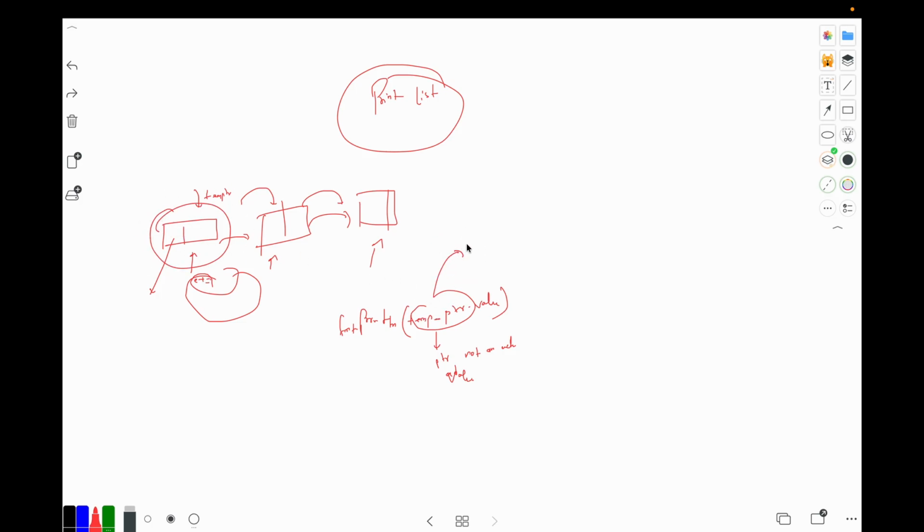You need to use star temp pointer. Now this will contain this particular node, and then you can access dot value or dot data as we discussed. You can use anything. For now I have used value.